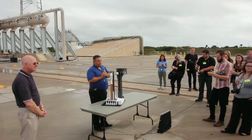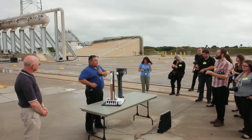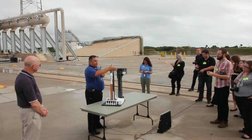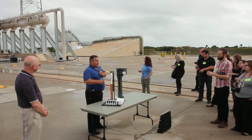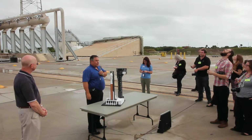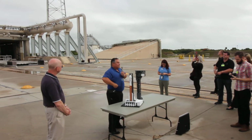How much damage has been done to the tower after each launch? None. So surprisingly, the question was how much damage to the tower after launch? 0 damage. It looks like it's relatively close, and again it is. I mean, we're 40 feet away, but these rockets don't drift a whole lot. And if you look up above, you can see the catenary system, and we got to get through that hole up there, so it can't drift a whole lot. So launch drift isn't bad. Overpressures on this corner is about 4 psi, so it's not that significant.